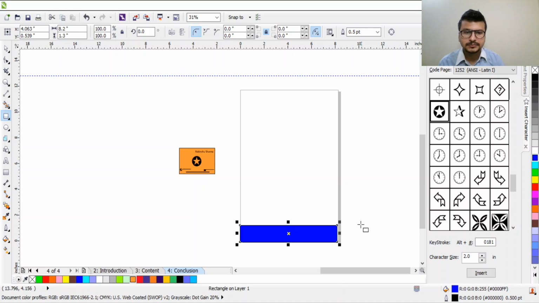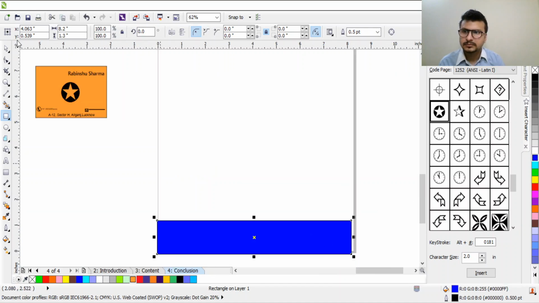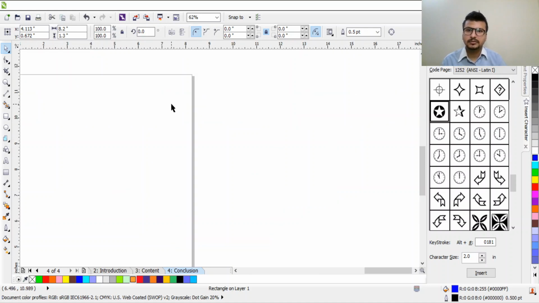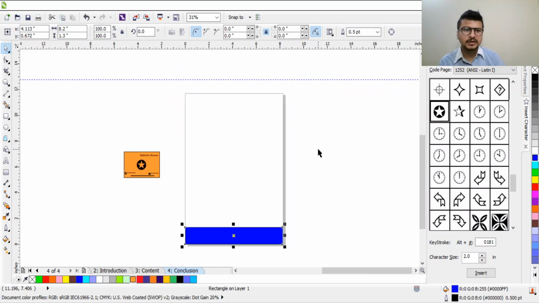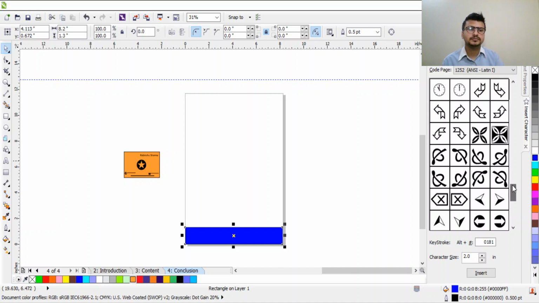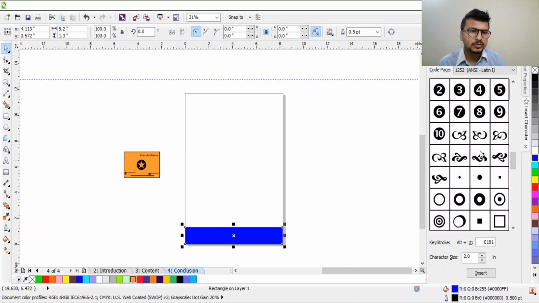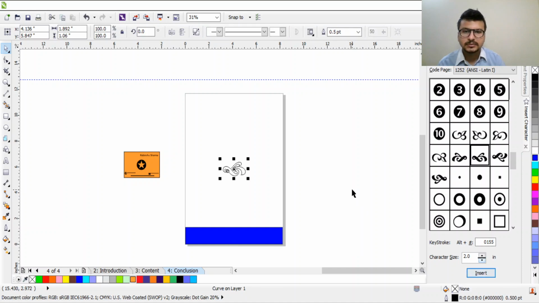Fill some color. At the top, you can make some design and insert the company's logo. Let's take some hypothetical logo like this. Fill some color. Okay, fine. This is the company's logo.